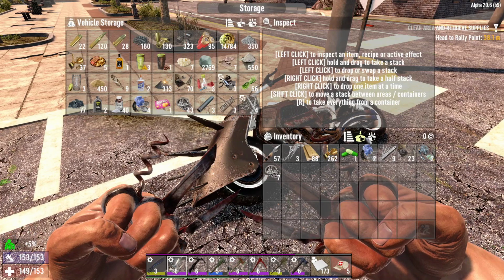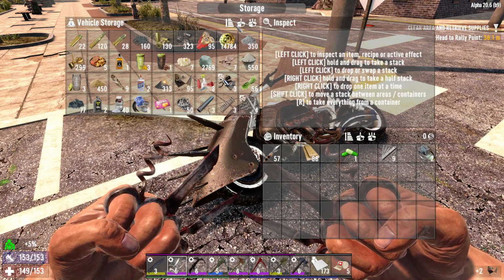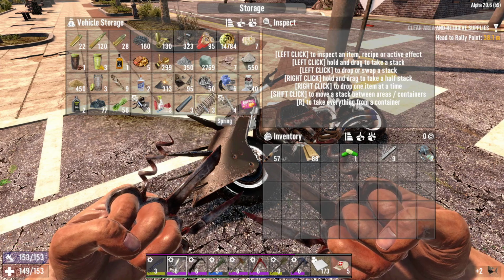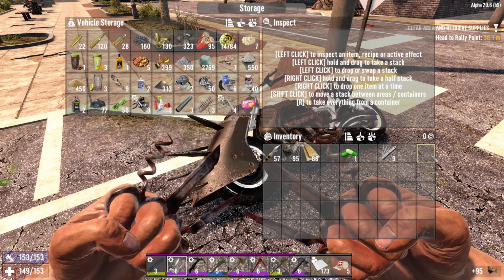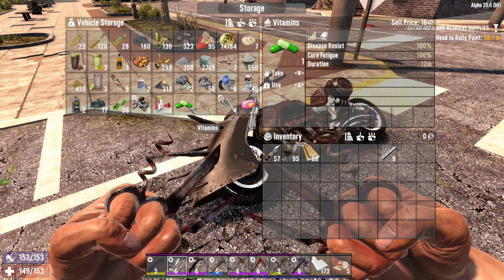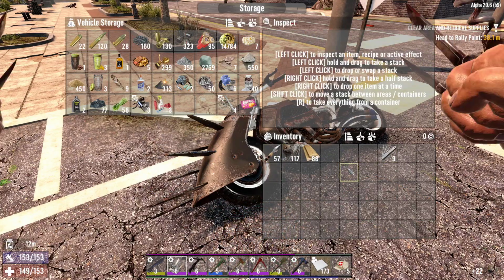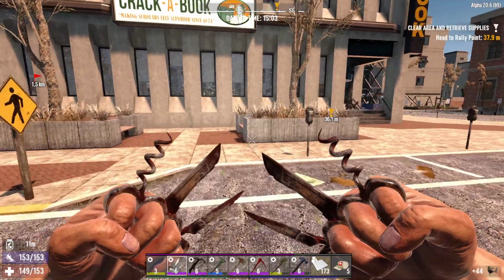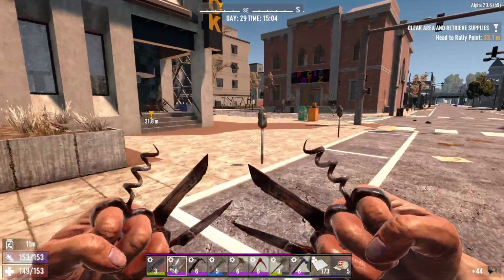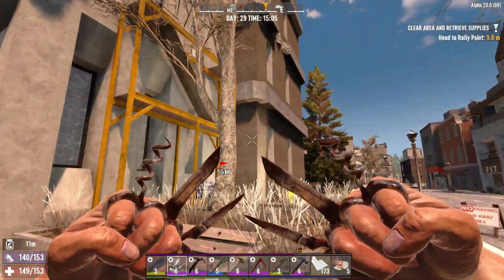So obnoxiously loud. Alright, we're gonna get some of that in there, so we might as well take that with us. Scrap those. You know what, we might as well take that. And we're going to get some wood as well, so it's fine. Right. There is the starting point. Around here, because all this is new.